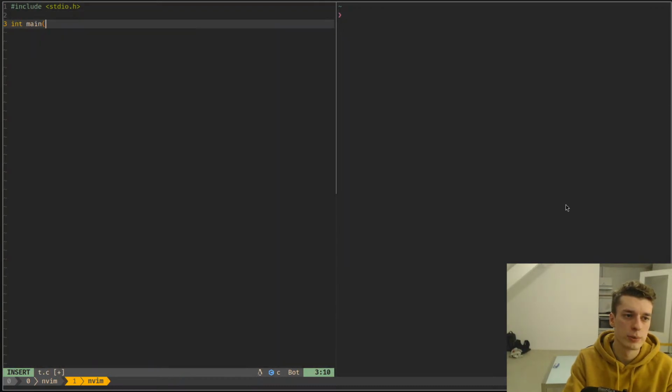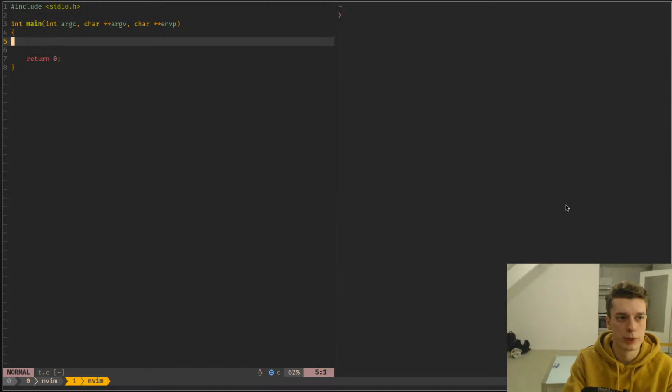So main, let's do int argc, char argv, and then char envp. If you don't know, you probably know that argc and argv are the first two, but you can also have a third one, which is the environment.